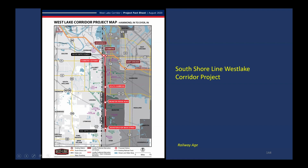And this is notably a trails to rails project that, according to what the original plan was, was to land bank many of these routes. So this is in construction, and I guess we're about 2 years away from its being open. This requires a new Hammond station, but the South Shore Line is not the country interurban anymore.